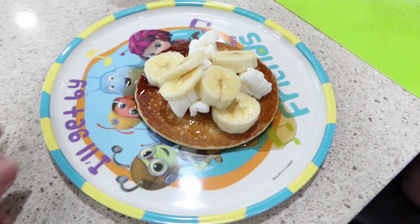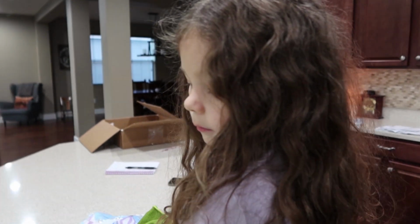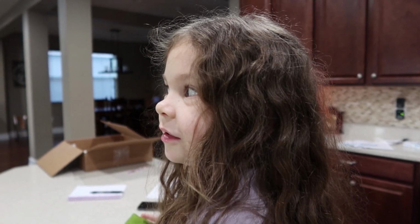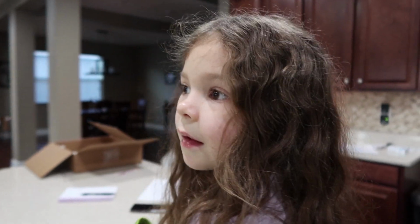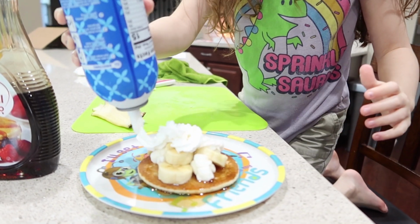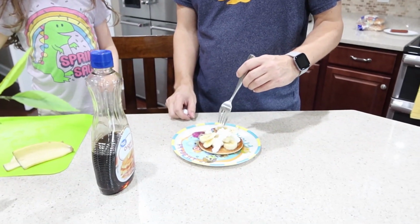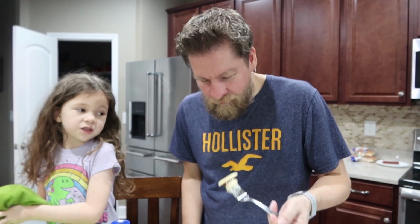Pancake, syrup, marshmallow, and banana. Were you gonna put strawberry on there too? Oh yeah, almost forgot. But Dad is allergic to them. Oh yeah, he won't be able to have it then. But is this dessert for you? I thought it was for you. I want all of us to try it. Perfection. Some of it's healthy, Daddy, she says. The banana. She's so sweet. She wants to share with everybody. I was gonna add strawberries, but Dad's allergic to them, so we can't have any. Yeah. And I wanted him to try it.